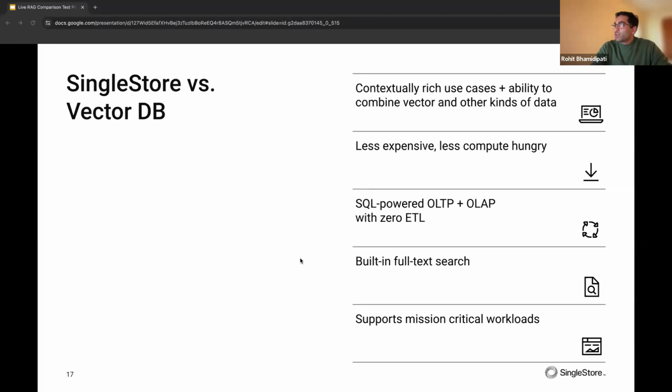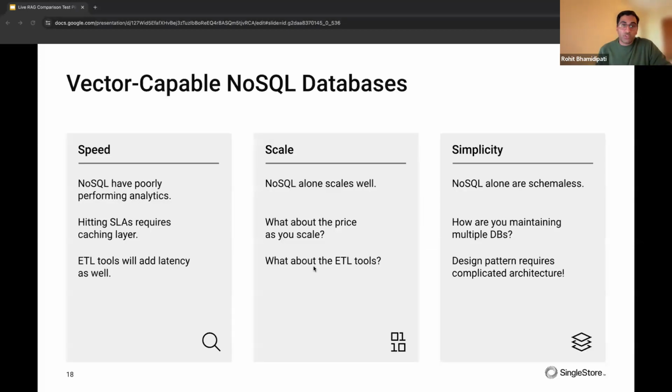Okay, so I'm going to move on, but there are a couple of other points that you can note that are on the screen. So let's take a look at vector-capable NoSQL databases, right? So again, vector-capable NoSQL databases are very good at transactions. They scale very well to the millions of events per second scale, and they're schemaless. So you can get your data in very quickly, and it's very simple to use. However, they have poorly performing analytics, and we've seen this, and we've actually built something called SingleStore Kai to address this. We know people who are building applications, they're not willing to immediately rip and replace all of their data stores. So if you're interested in augmenting your current databases with SingleStore, we've built something called SingleStore Kai.